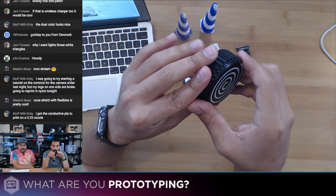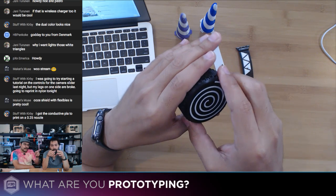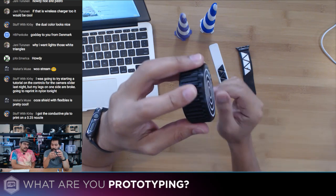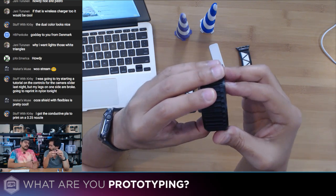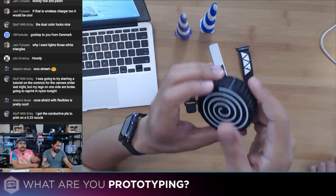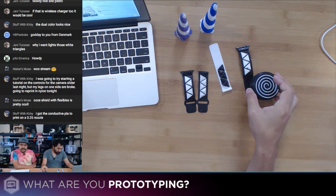What I should have done is made little grips on the outside of it, like made it Ninjaflex. That way you get a nice feel to it. That'd be pretty cool. I'd have to do a little bit more work on the CAD model, obviously. Just export the grips out as a separate STL and then bring it back together. You know the song and dance if you've done it.